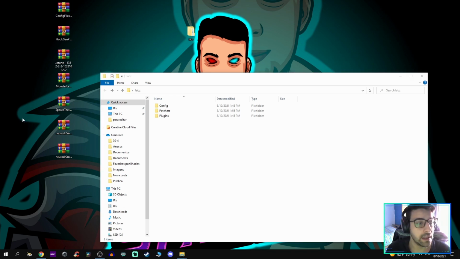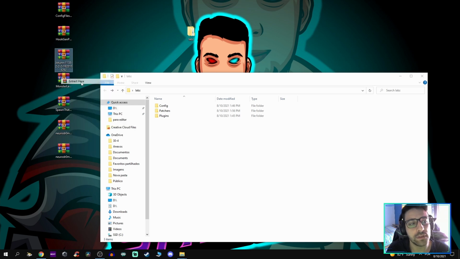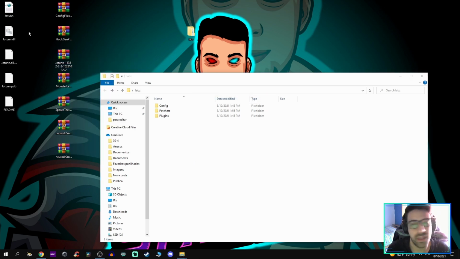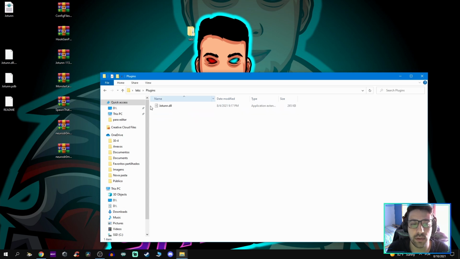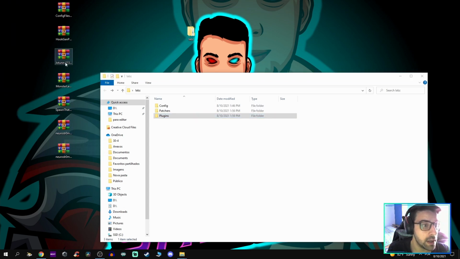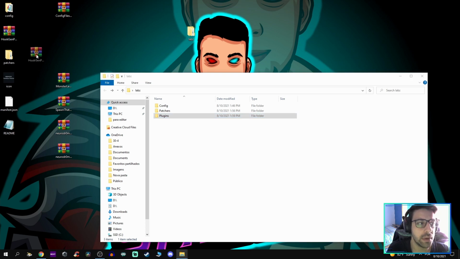Let's start with Jotunn, because I want to start with the one that might be useless for the entire video, but I don't want you guys to miss anything, so I'd rather just have it. The only thing you need with Jotunn is the DLL file, and you drag that into your plugins. There we go. Now you don't need this anymore. Boom, gone. And this one gone too. You need the hook generator for this thing to actually work.